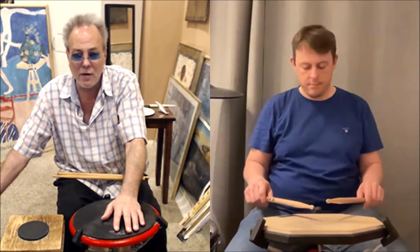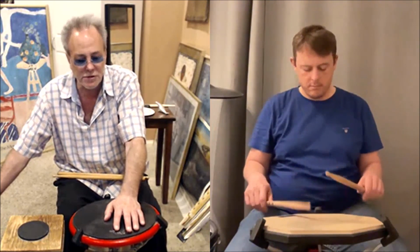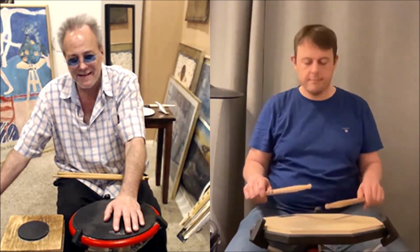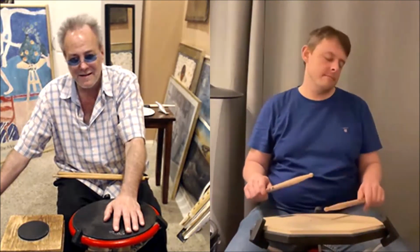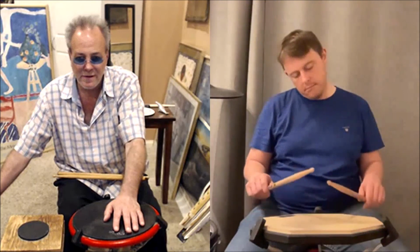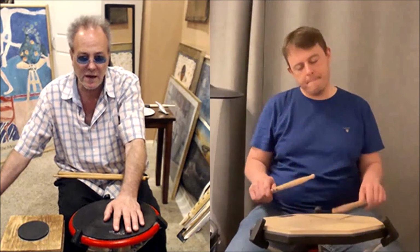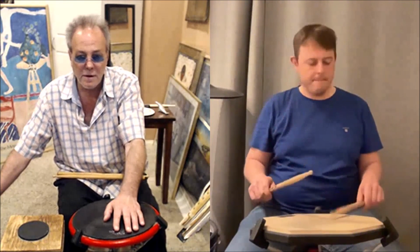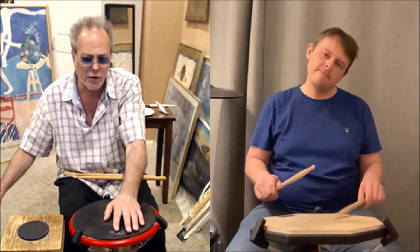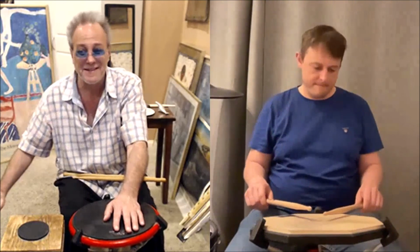Play doubles for a little while. Once you go from your 3-stroke roll, no, go from the street 3-stroke roll, da, da, da, da. Turn that into doubles. Play a 7-stroke roll and always come back to the floor. Come on up. Higher. Get that arm free. Turn your wrist.